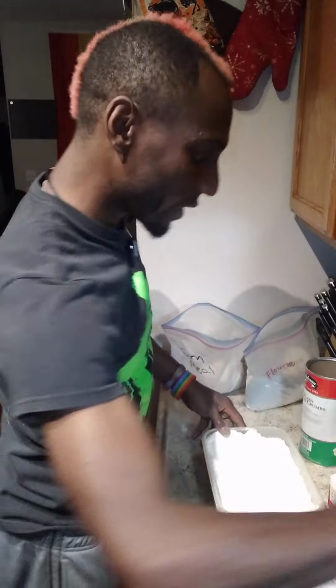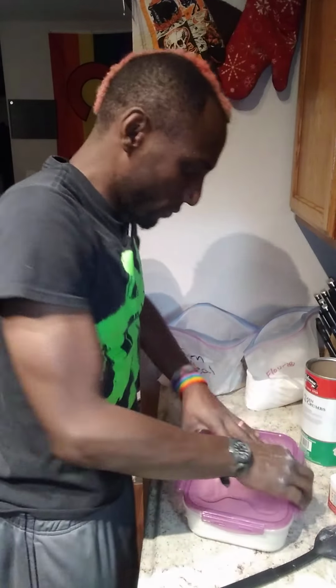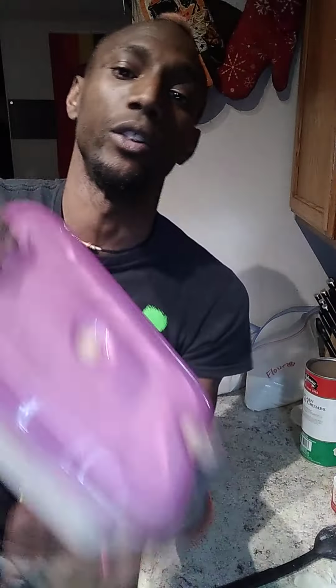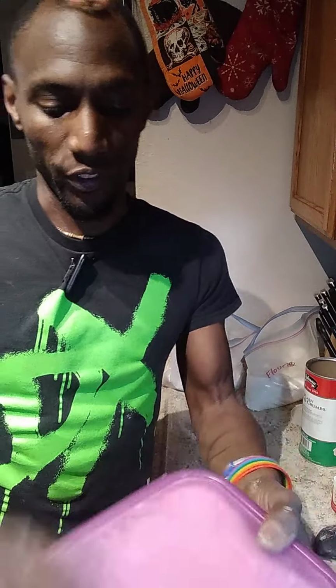Now, I did say that we were going to shake it up here once we have all the ingredients in. All right. These are so cool. These are like the little Ziploc Tupperwares. I know that's two opposing brands, but whatever. These are the ones that have the little air hole.